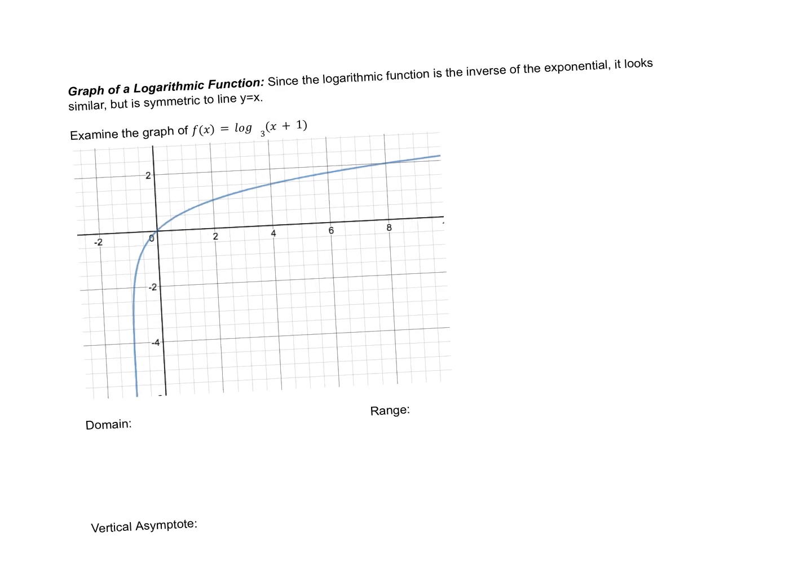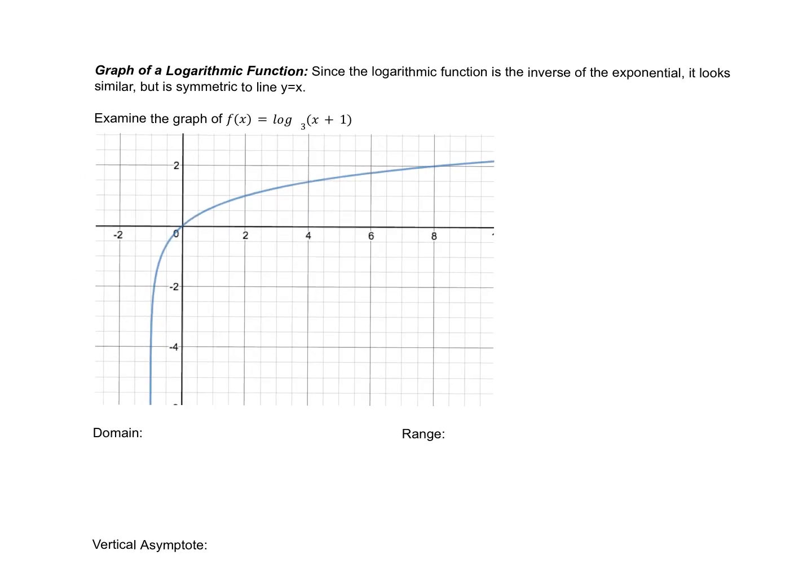So now let's go ahead and look at the graph of a log function. All right, so let's look at the graph of this log. This is log base 3 of x plus 1. So if you recall, an exponential function looked kind of like this. So the log function kind of is reversed. Instead of having a horizontal asymptote, it has a vertical asymptote. And it certainly has a restricted domain, as we've already seen. And it has an infinite range, everything which is the reverse of our exponential function.